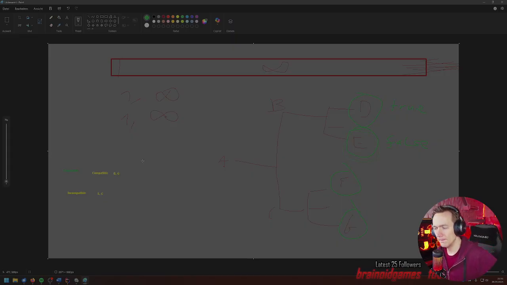And then we have F. I think F is not compatible. It's not in both lists, but C is incompatible. I think it's enough that it's not in it, it wouldn't even need to be in here.